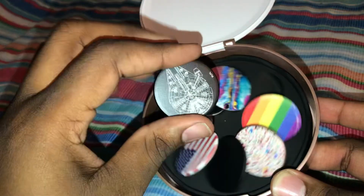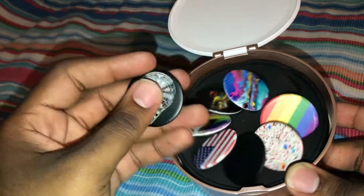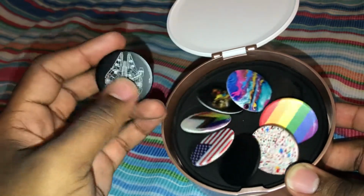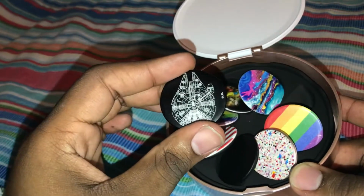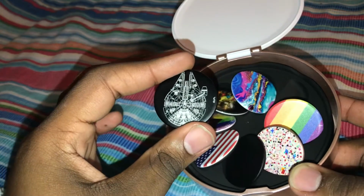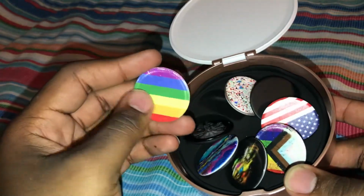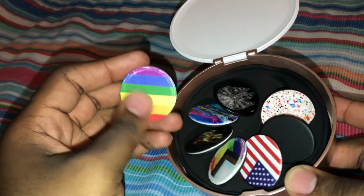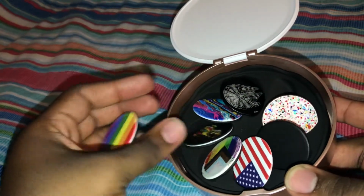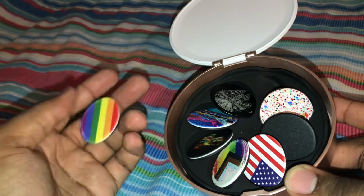This is the Millennium Falcon from Star Wars. This is one of the few ships that I do know from Star Wars. This is one of my all-time favorite ships from the Star Wars universe. I don't know why it's my favorite, but it just looks so awesome. I think it's one of the first ones I ever really got to know. This is the LGBTQ pride flag right here. It's pretty basic. Nothing too extraordinary. You just have red, orange, yellow, green, blue, and purple. Pretty basic.